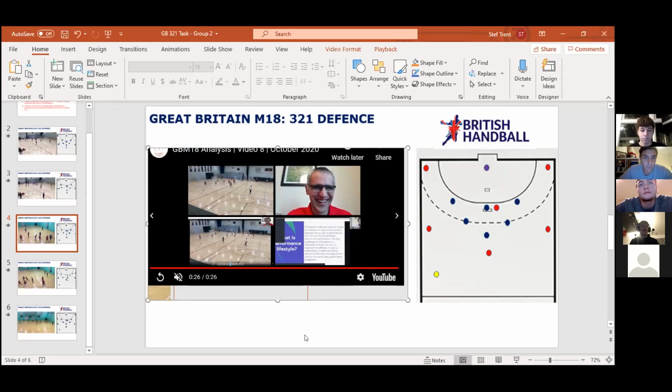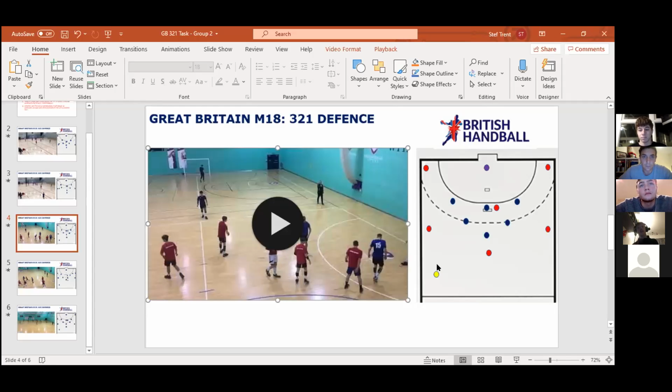So in this one, we broke it down into 2 phases. So the first attack, then the player stopped, we started the second attack. So in the first attack, Louis is literally walking up to attack. He's walking, and at this point, the number 2 on the right, which is Fraser, I believe, needs to go out and step because he's literally walking, and he shouldn't have that much time to make a decision, especially in a 3-2-1 defense because it's a high intensity defense.